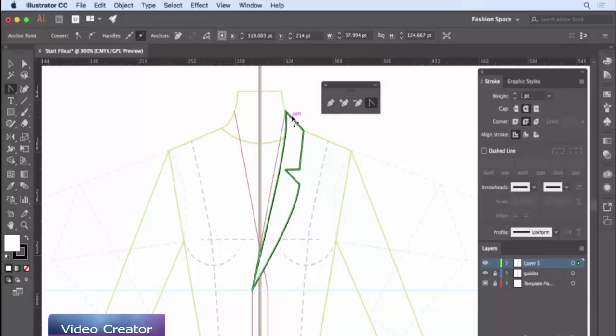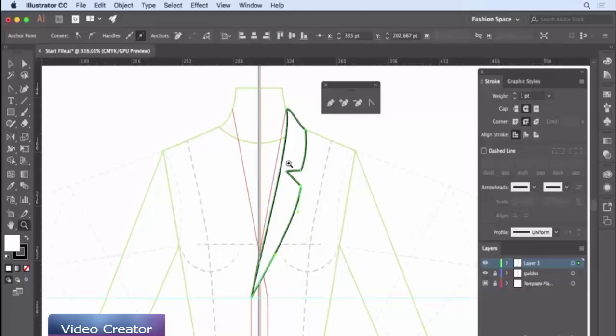And I'm going to curve this a little bit too. I'm going to click near the top and drag it out. And then I can click on the bottom handle and drag it down a little bit so I get this nice curve going around the shoulder. You can curve this a little bit too if you like. And if you want to have a rounded corner, all you need to do is grab the white arrow, select the anchor point, and drag the corner rounder in a little bit. I don't want to do that for this one, so I'm going to undo, Command Z, and let's move on.